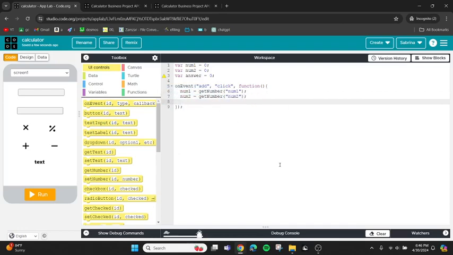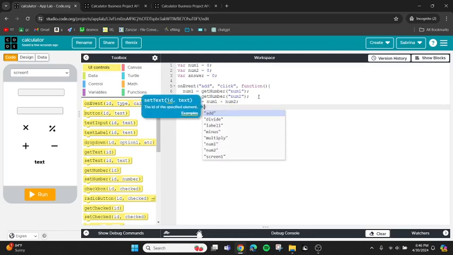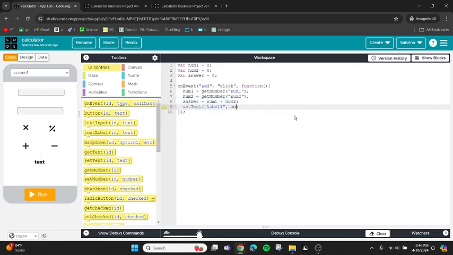Now we have to find a way to add them. So we would have to do answer equals num1 plus num2. And then you can set text, which will be the output showing the result. Set text, what is this called? Label 1, answer. And because we have num1 and num2 value, we have to add them together.